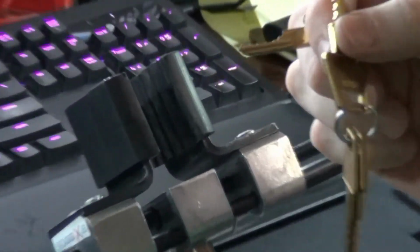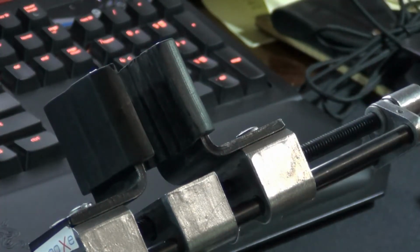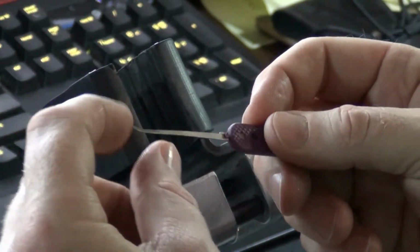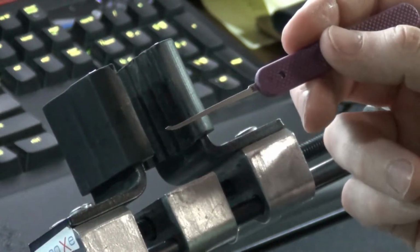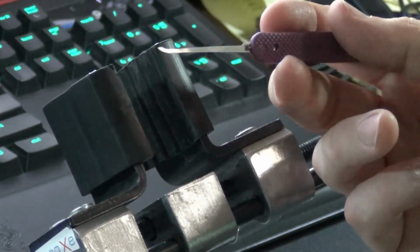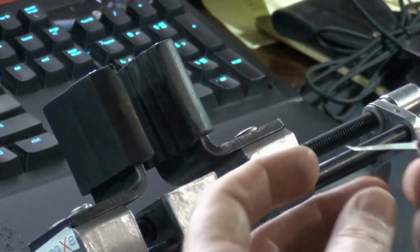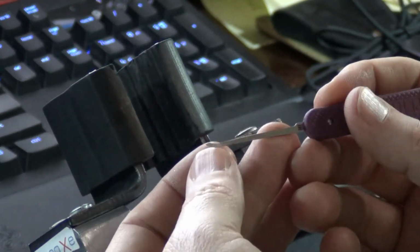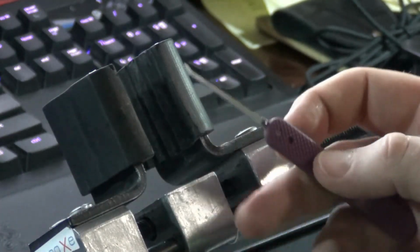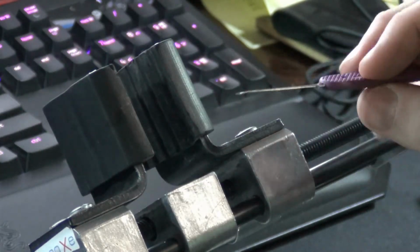Yeah, so if you guys are starting out new and are trying to pick these 1100s and are having a little bit of a difficult time, get you one of these Peterson picks. Even if you don't like Peterson, I haven't really found a profile, and if you guys know of one through Sparrows, let me know, that's similar to this hook number one. I can't find it. I'm assuming it's just that flat tip on there, or the precision of the sharpness of that tip. When you're working these American 1100s or even the 5200s, this pick really does come in handy.